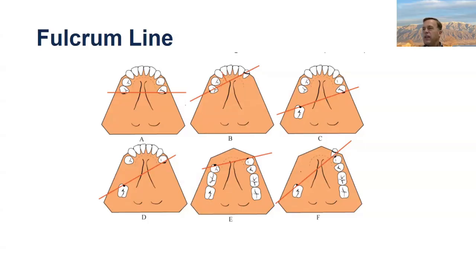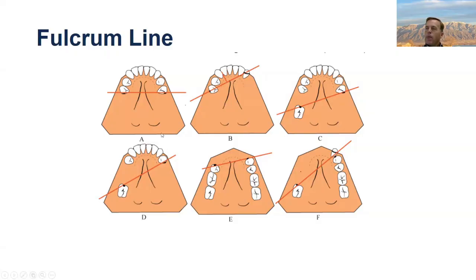For a lot of these cases, like this one has a fulcrum line, but if we put double embrasure clasps here and here, we can maybe eliminate that movement altogether. And then we maybe put a couple of solid rests here, maybe a guide plane. But a lot of these cases are going to have some movement that you're seeing here, because either there's no posterior support or because the posterior support is only on one side of the arch.